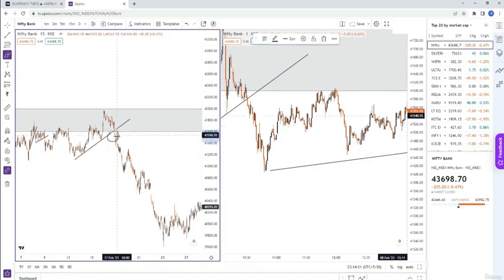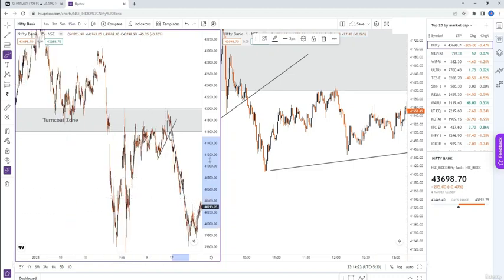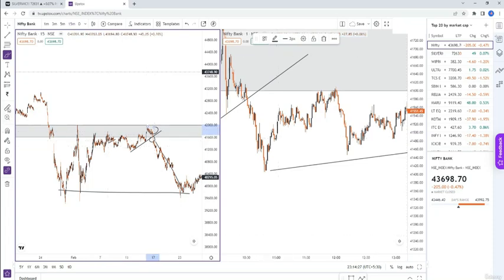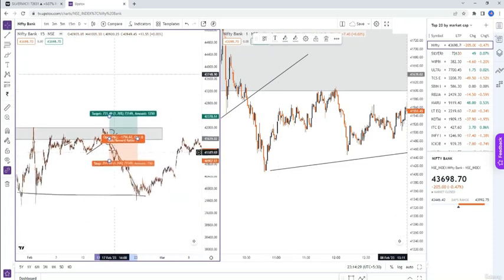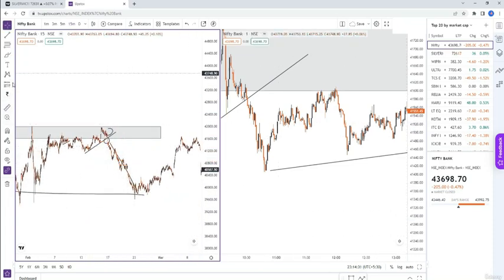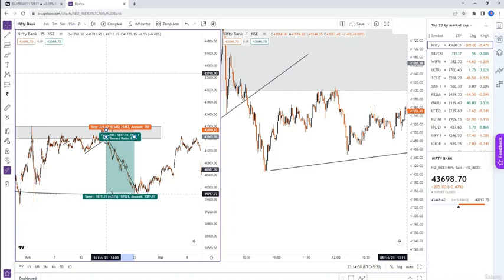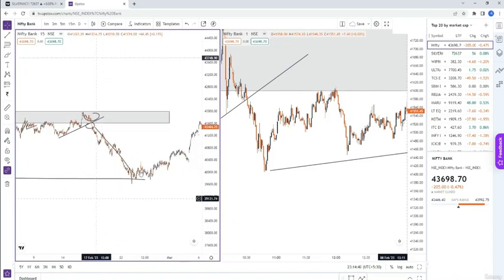You will enter and you see the boom. You will always target the next liquidity open price. You see here is an entry, and you see this is a target. Extreme risk to reward at these points, right? You see 1:8, right? So this is the beauty of setup 2 and setup 3.